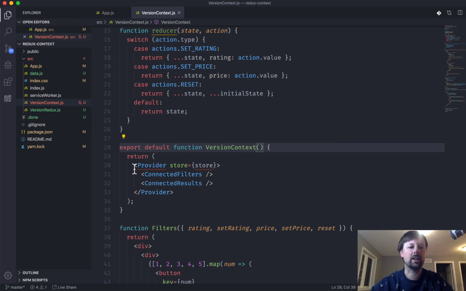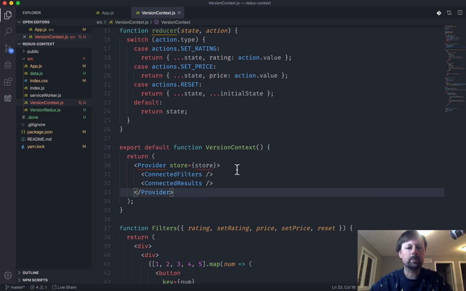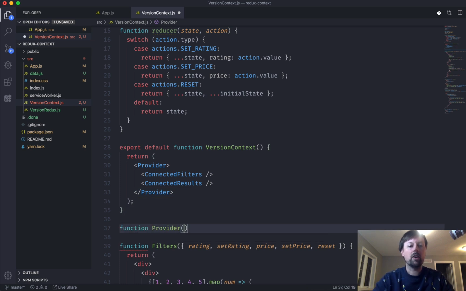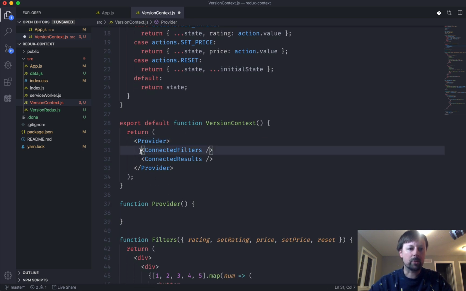Okay, so if you remember back to Redux, we wrapped a provider around our children, and the provider gave us a way to access the Redux store in any of the child components. It doesn't need to even be the first level, it could be 10 levels deep. It allows us to reach up and grab values from our Redux store. So what we're actually going to do is create our own provider here. We won't need to pass a store to this provider, but we will need to create this provider. So we'll do that below. We'll say it's a function Provider. So now this is happy. We have the provider, and you can see here that provider receives these two children. So we will need to receive them as props, children.